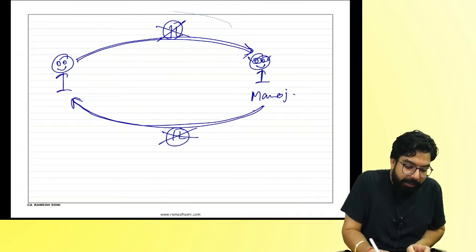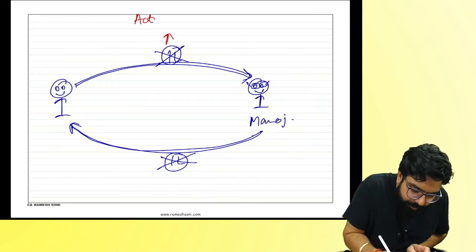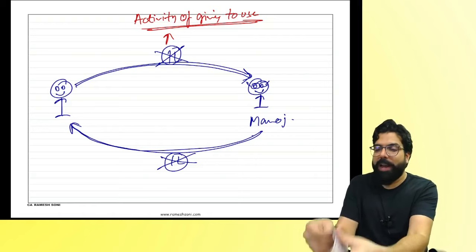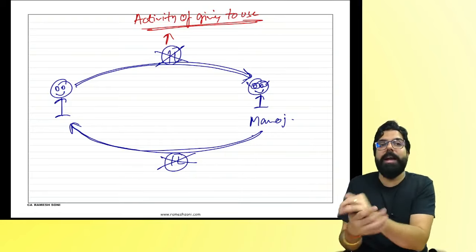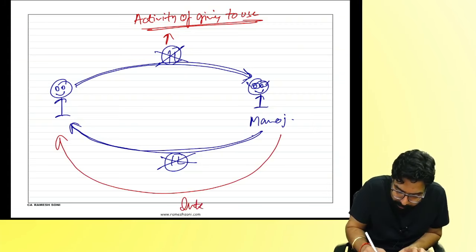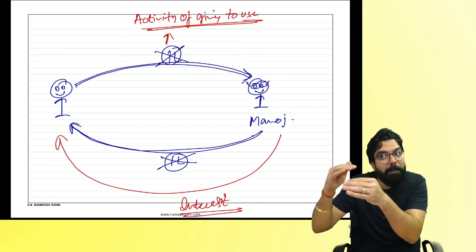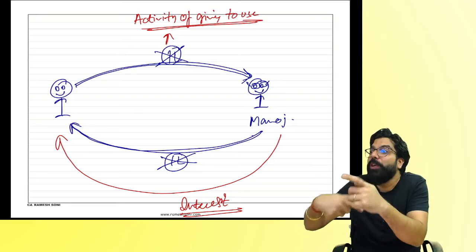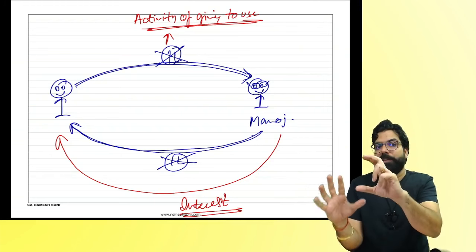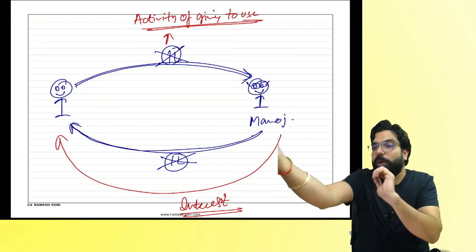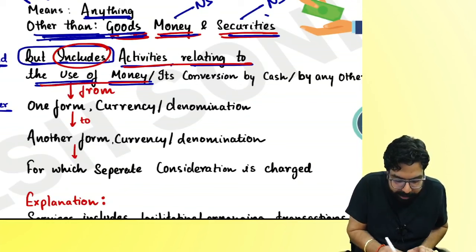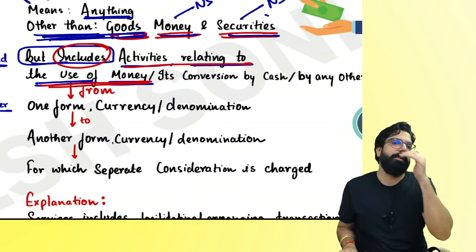But my question over here: giving money, is there an activity behind it? Activity of giving it to use. Did I give him money to use? I gave you 1 lakh rupees. Money is neither goods nor service. But what is the activity behind it? Did I do an activity of giving it to you to use? For it, you will go ahead and give me what? Do you guys agree with me? Money is neither goods nor service. But behind that, I've given him money to use, and giving someone money to use is a service activity. Did you get it, people? Money is not goods nor service, but behind money, is there an activity of giving it to use, for which I am going to charge him interest? So giving money to use, they are telling, see, include activity relating to use of money. When you give someone money to use, you are giving a service. Is my point clear to all?